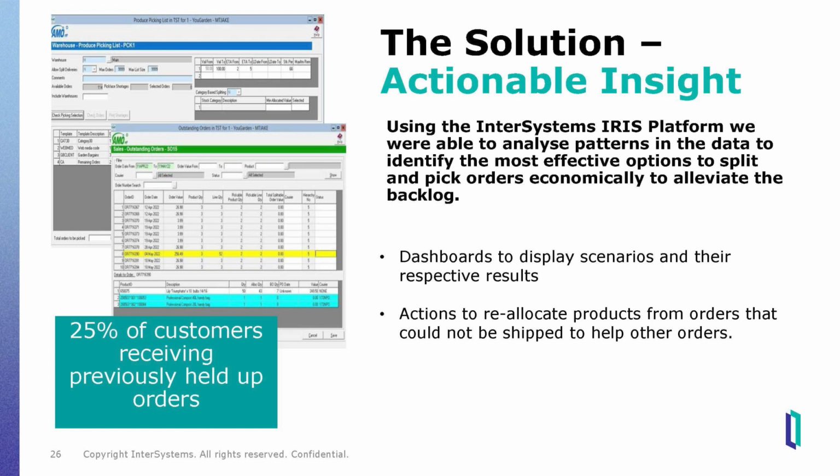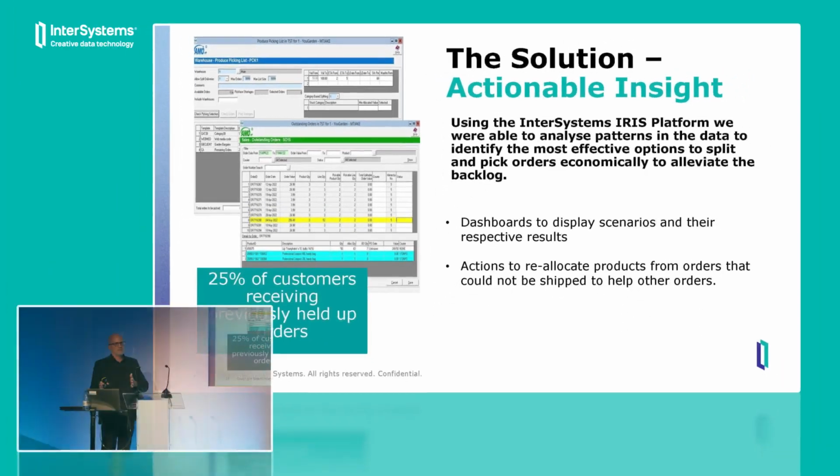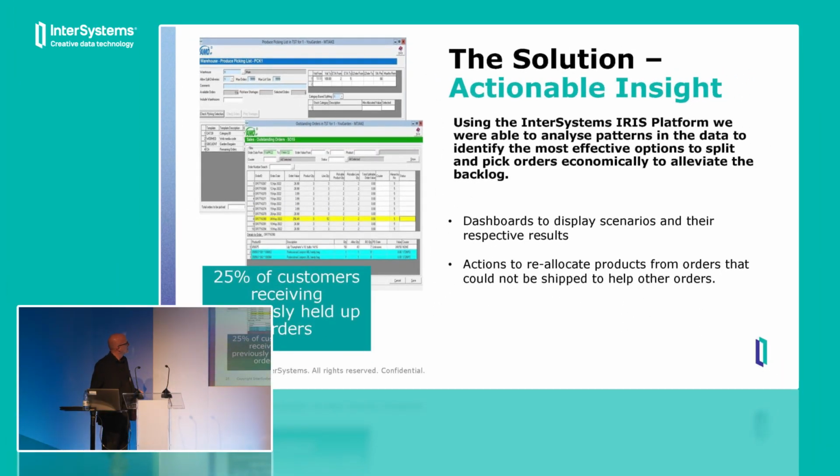25% of orders could be fulfilled straight away just by reallocating stock, which they wouldn't normally have to do. And then in other cases, it was what's the most efficient way of splitting orders so that we have as few splits as possible and still get some stock out to customers so they're not sat here decaying. And this was something that they wouldn't normally have had to do, and it's only because of all these sudden unforeseen actions, COVID causing a ripple effect. What was one kind of business suddenly turned into something slightly different, almost overnight. So the ability to react quickly and give them the information so they can make a decision was key.